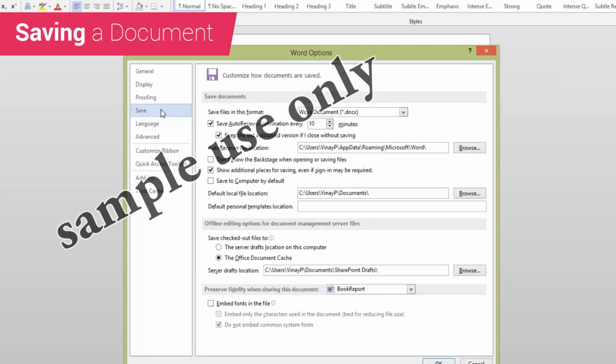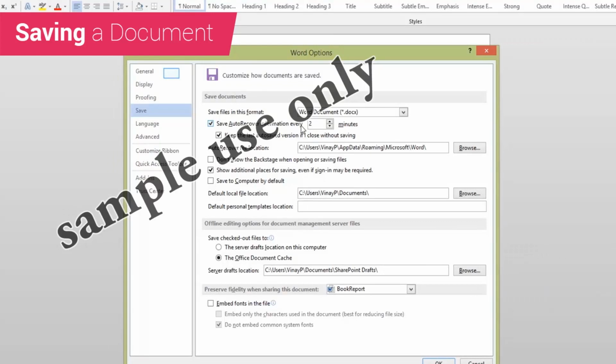You can set Save Auto Recover information to every 2 minutes. This way, even if there is a power outage, you will only lose about 2 minutes worth of work. You should, however, set it back to the default 10 minutes once the outages are over. This is because setting the value so low will make your computer slow down.